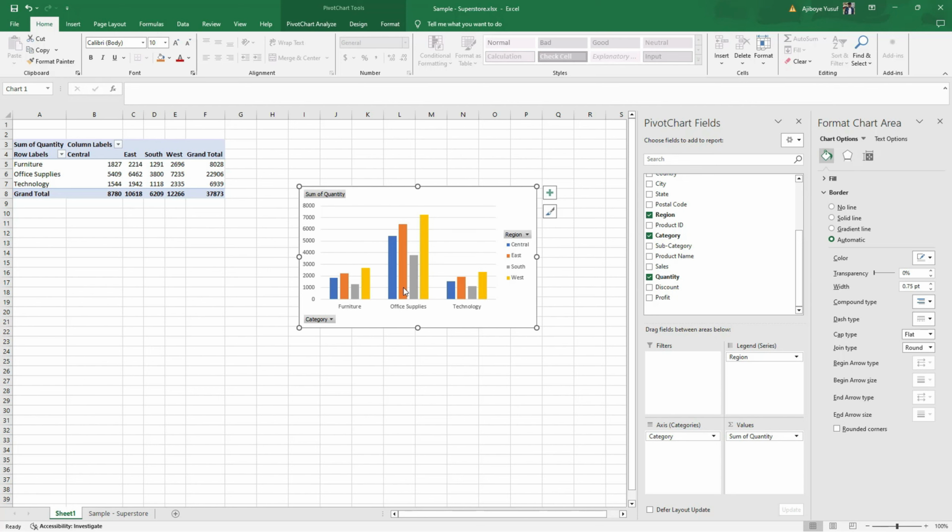Okay, the office supply, it's not bad, people are buying and it's also bringing in a couple of huge profit margins, maybe not as much as the tech. But the furniture category is having less quantity, in fact less quantity and less sales and less profit. So the furniture category is that category that they should just avoid, because it's bringing in a lower quantity of sales, it's bringing in more discounts but less profits and less sales. So it's something that they should sort of avoid. So that's about that, I guess.